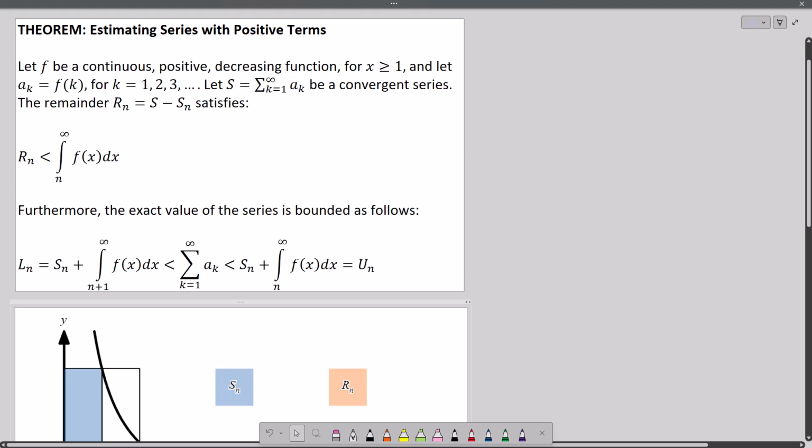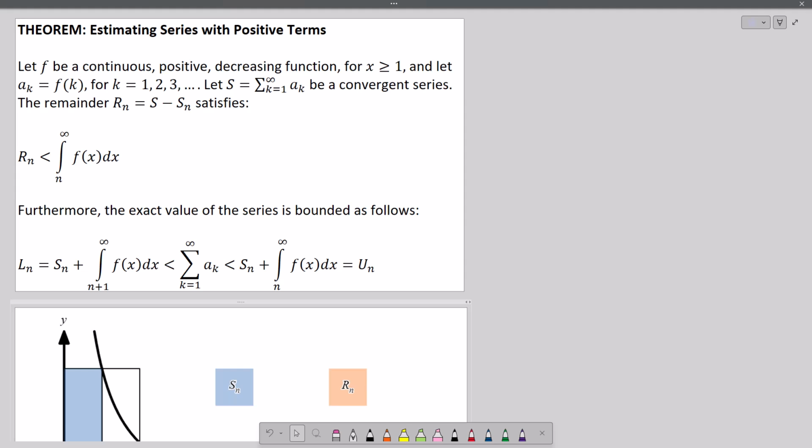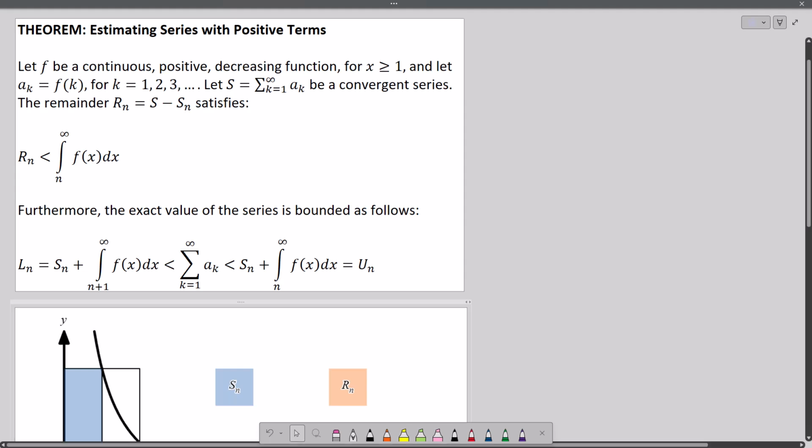We're at this stage of the game where all of our series have had positive terms, and our visualization has been that slope that comes down to the x-axis, so all of the term values are positive. When we're dealing with series with positive terms, we need to have a gauge on the remainder. There are a lot of math classes that focus on the remainder of an infinite series. Infinite series are used everywhere. All the computations in calculators and computers are related to computing infinite sums.